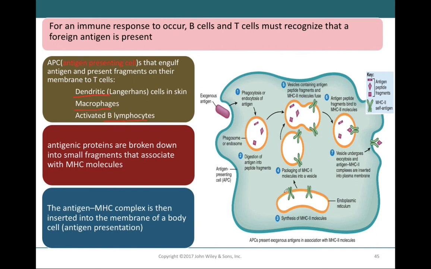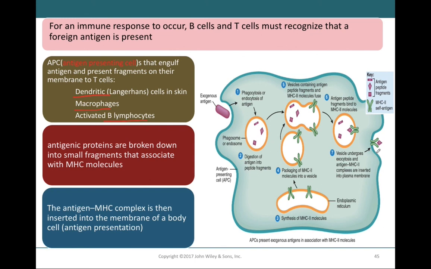Once the MHC2 molecules are produced, they're going to be released in a vesicle and eventually fuse with the vesicle that contained the endocytosed material. The antigen will bind to the MHC2 protein, and that will eventually be exocytosed onto the cell membrane. So now we have an antigen-presenting cell with an MHC2 receptor and a processed antigen that is attached. You can see the key here shows you which one is MHC2 and which one is the antigen. This antigen-MHC complex is embedded in the membrane and is the basis for antigen presentation.